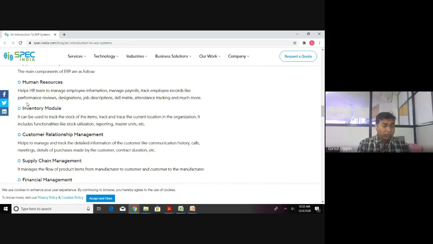For that performance review, the HR team will be responsible, and based on the performance review, some component of your salary will be dependent on that. Nowadays the companies are following fixed salary and variable salary. That variable salary depends on your performance. If performance is good, the variable component will be higher.